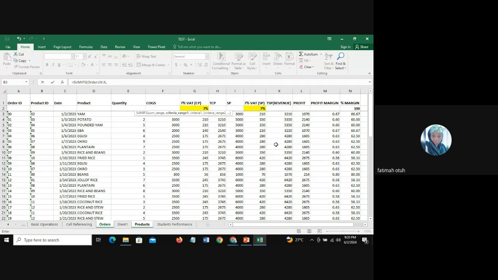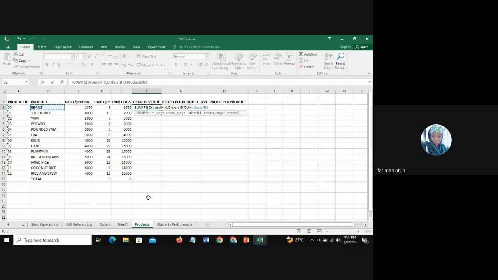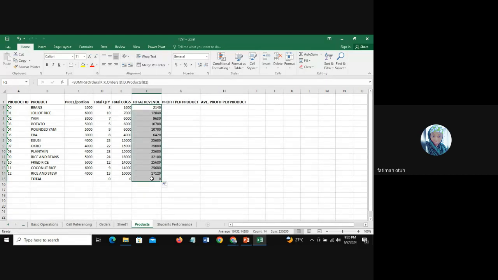Then say comma, then say comma. And then it says criteria. So our first criteria is beans. Close that bracket, press enter. So it gives you the total revenue for beans and others.